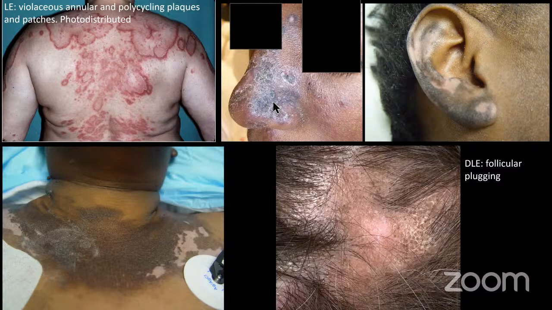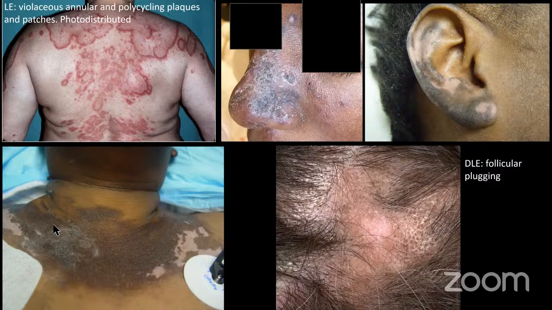Again, in a dark skin patient, you're going to have different colors. So here you have hyperpigmented plaques. You can see they're probably a little scarred down. These would be examples of the chronic cutaneous lupus or the discoid lupus with some hyperkeratosis. In the ears is a really good place to look for lupus. And a lot of times, if it's a little bit burned out, I told you earlier, you have a lot of pigment dropout. So you have a lot of dyschromia, hyperpigmentation, and then pigment loss.